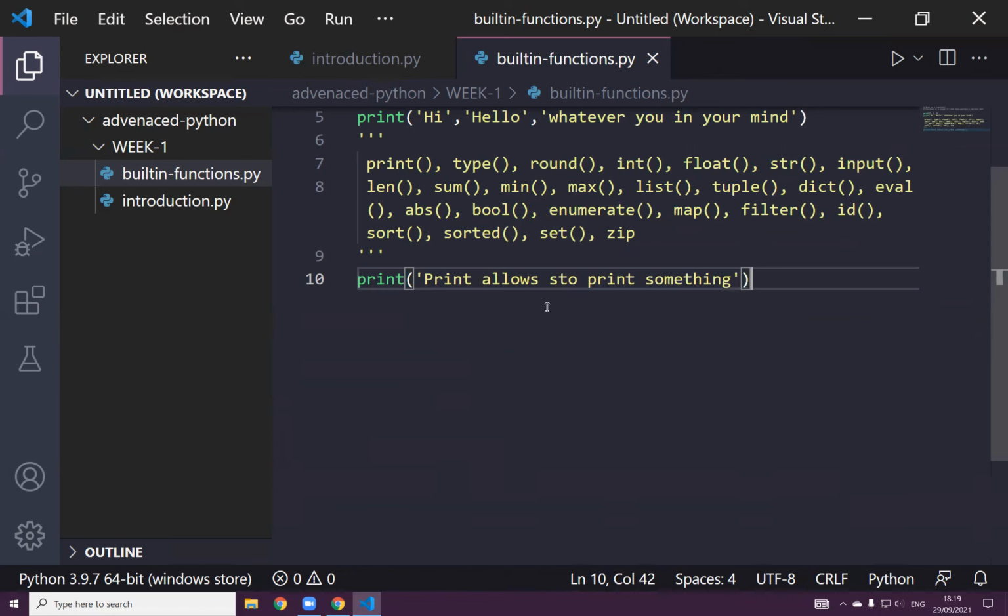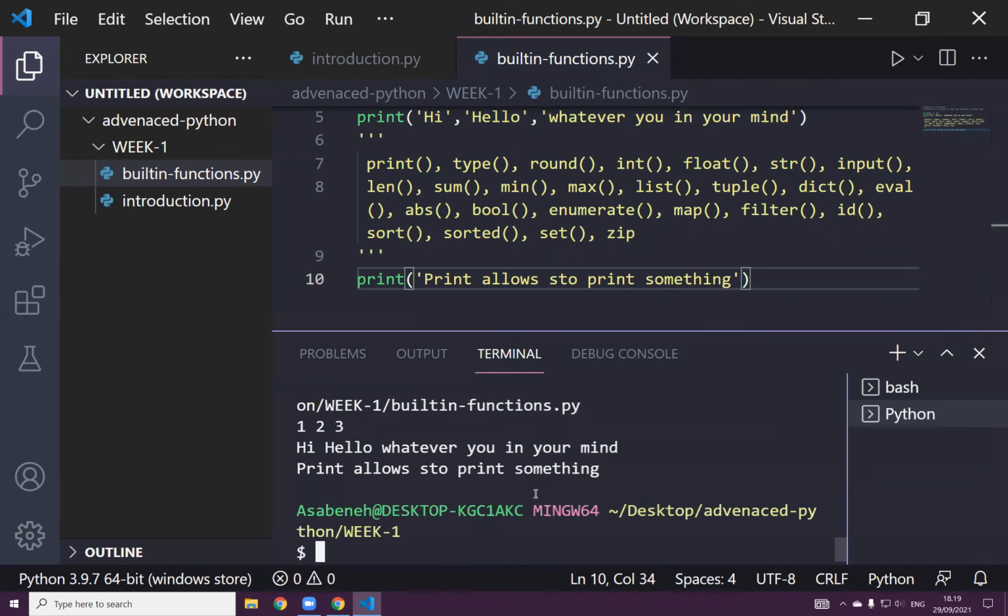Please be active on the chat, and that's how you move it. You make me move. If not, I will just be stuck at one place. Yeah, we can give it just one argument or a couple. So let's run this. As you can see, print allows us to print something out. Yeah, great.